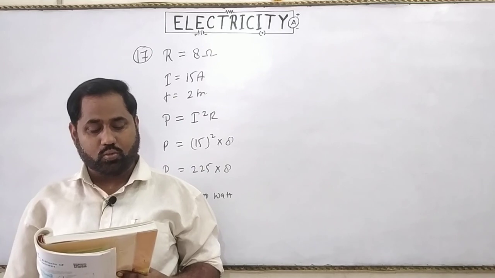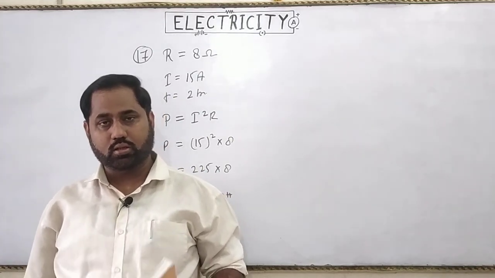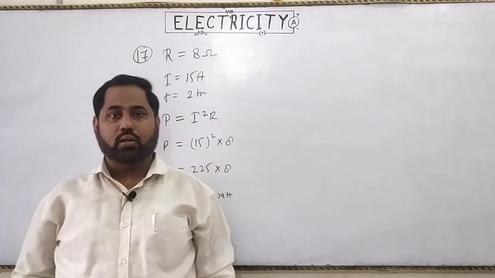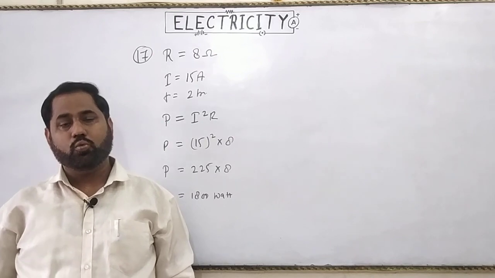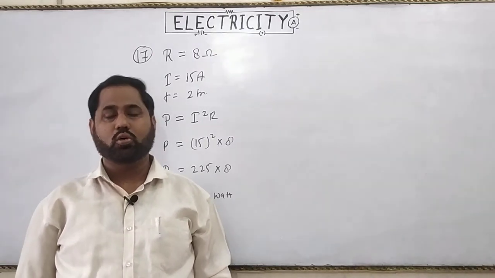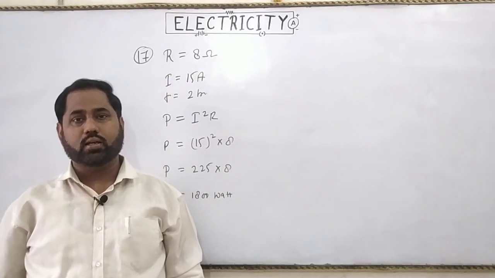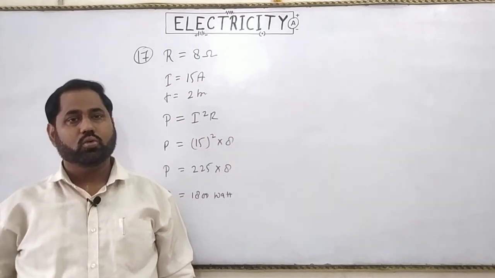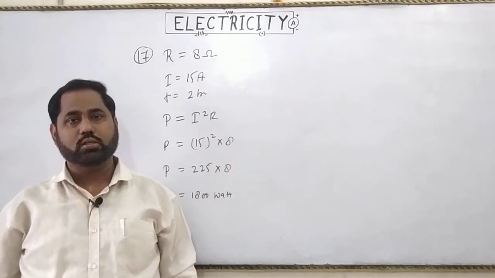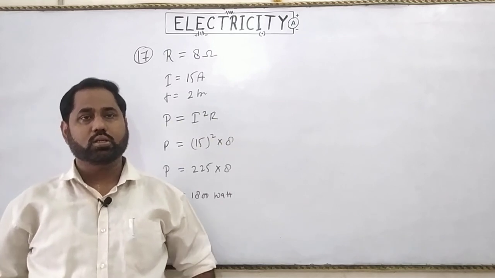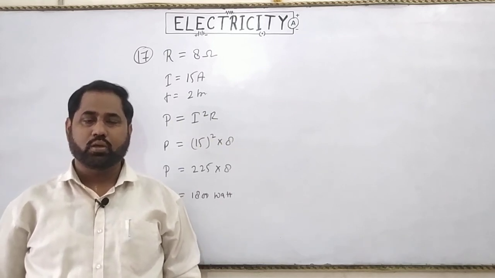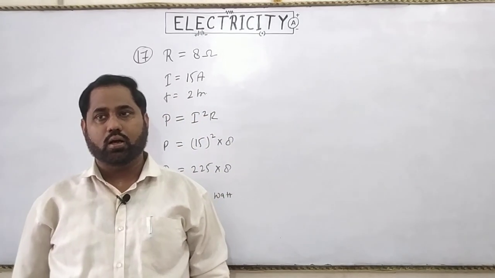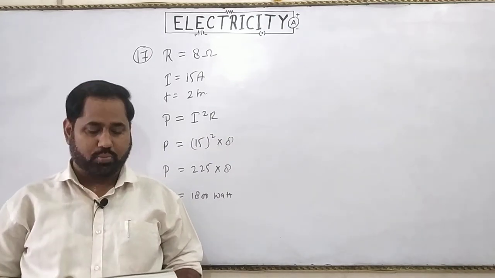The next question is asked, why is series arrangement not used for domestic circuits? Because, students, in a domestic circuit, many appliances are used in the home. If one appliance breaks down, and they are connected in series, the rest of the appliances will stop working. So to reduce this problem, the domestic appliances are connected in parallel combination, such that if one appliance stops working, the rest of the appliances continue to work in their proper way.